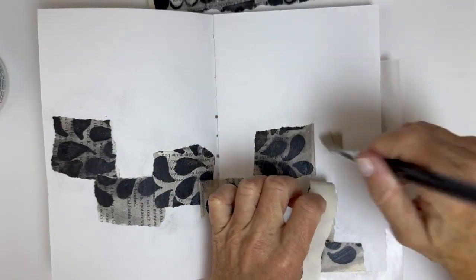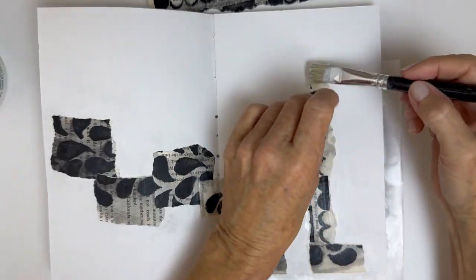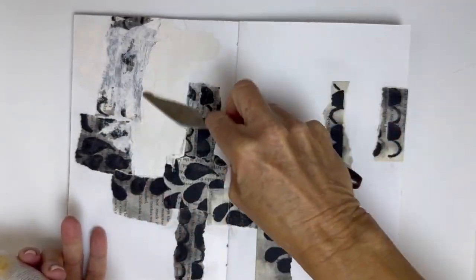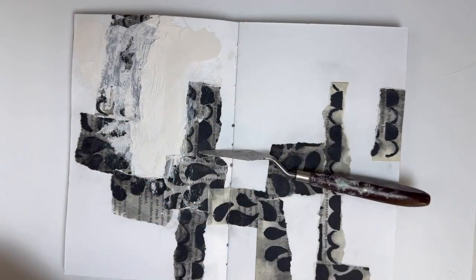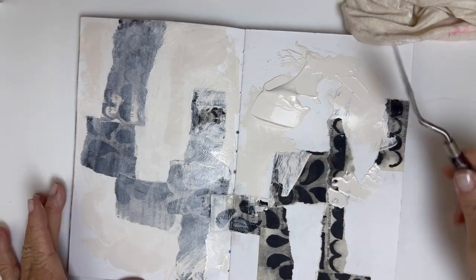It's going to provide some contrast way down in that first layer, and not much of it may even appear in the end, but it helps give a richness and depth to the pages. My next layer is going to be kind of a unifying layer. I'm spreading this Nougat Fresco Finish paint by Paper Artsy over the entire spread. I'm not covering every speck of it, but I am covering most of it. Then I'm using a wipe to take some of it off of that high contrast collage layer.